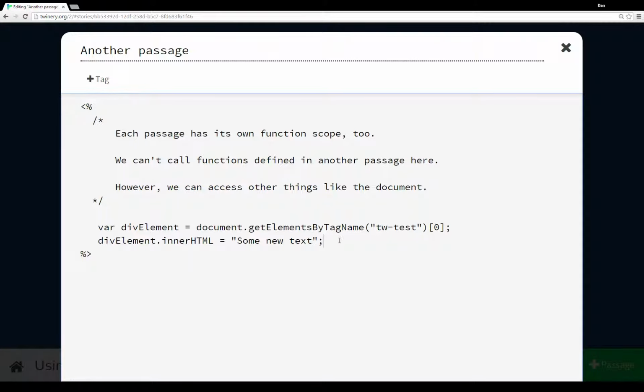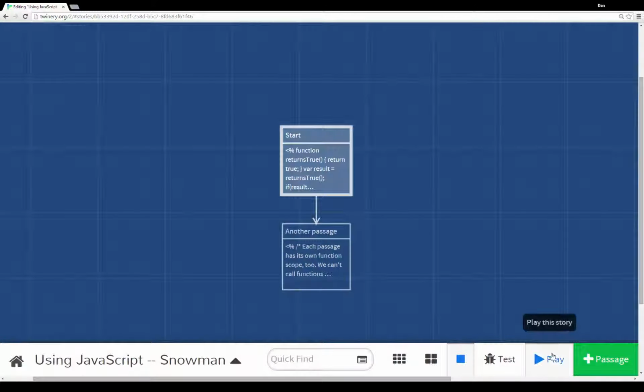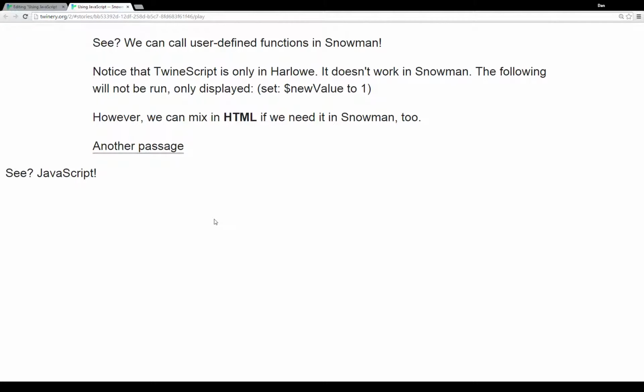So, for example, we can call document.getElementsByTagName, ask for a tag name, get the first result, because any get elements functions in JavaScript return an array. We take the first result, and then we can use it to set some new text. So what does this look like in practice? Well, it looks like this. The first thing that was run was again the print function that ran inline, so it printed, and then everything else was rendered after that.